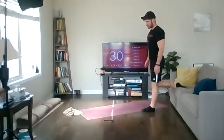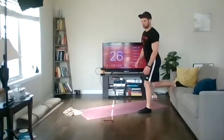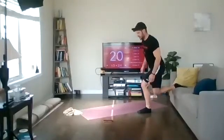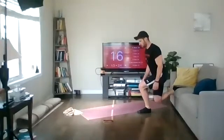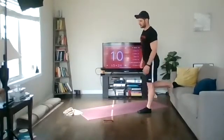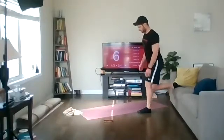Ready, and go. Find that proper position. Drop down, drive up. If you go too wide here, what's going to end up happening is you're going to do more of a hip flexor stretch. You're not going to be able to get down low enough. If you go too narrow, there's way too much stress on your knees, and you're also not going to be able to get down low enough. So you've got to play around with that position, find the sweet spot. 10 seconds, lean backs are next.